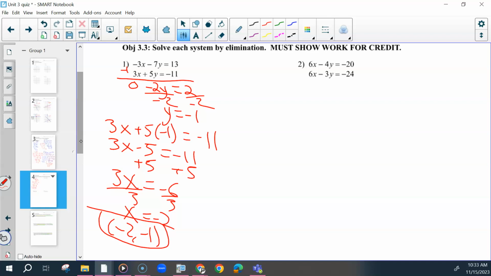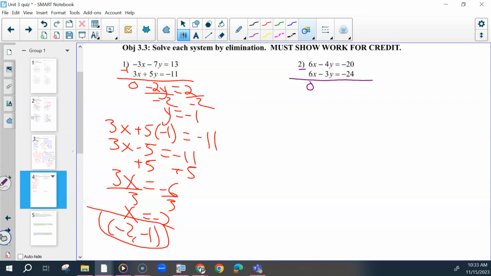Number 2, you also could have done without multiplying anything, because these are the same. So we could eliminate these by subtracting. Remember, we're subtracting everything. Some of you got lucky with this one because while you were subtracting, you got the wrong thing, but it ended up giving you the right thing. But that won't always work, so be careful.